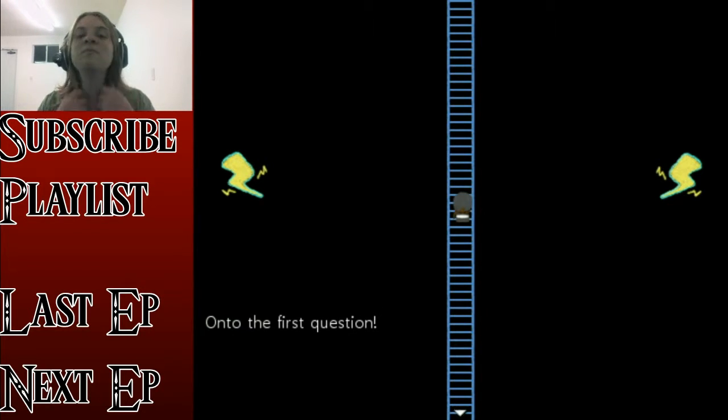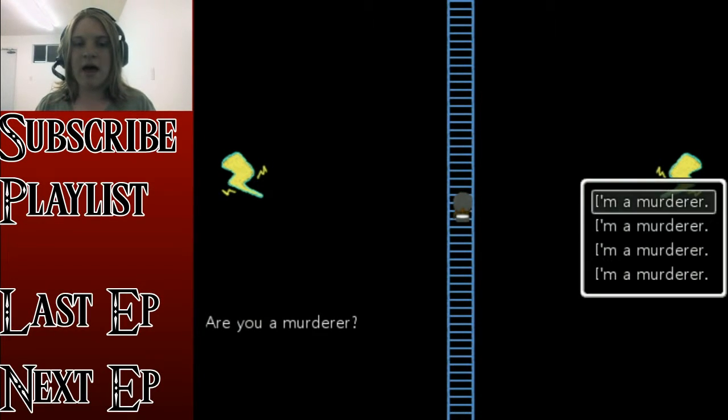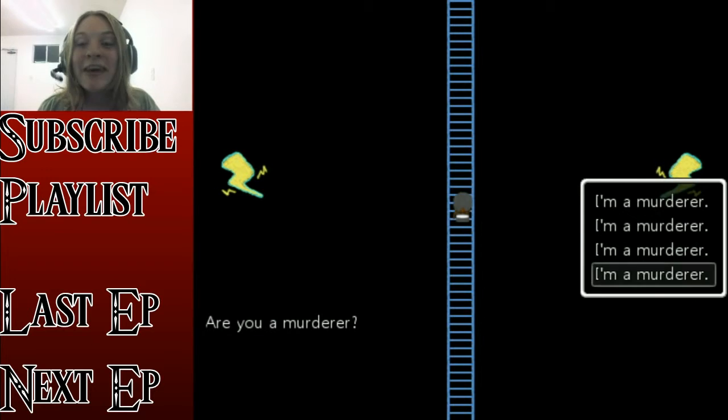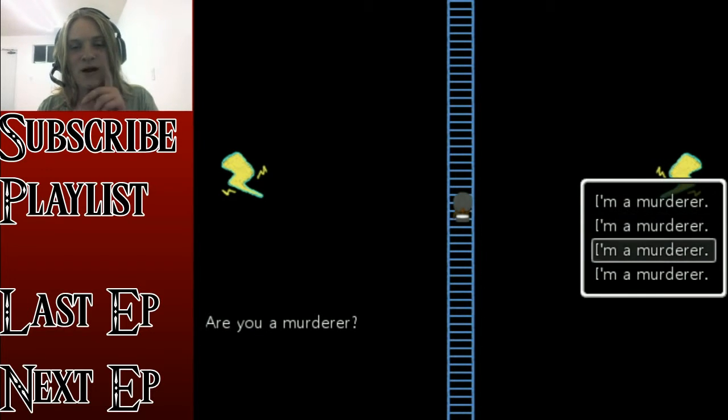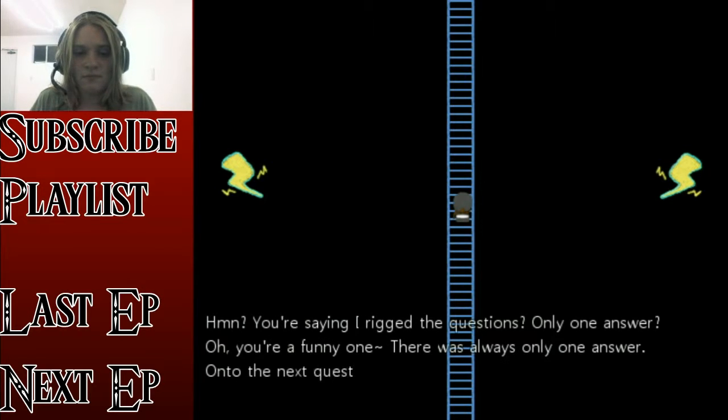On to the first question. Right. You're a murderer. We all know it. What do you think you are? Well, with the wide variety of options that I have here, I'm gonna say probably a prostitute. Yes, you are. And you nearly avoided death row. How exciting. Yeah, I did. You're saying I rigged the questions? Only one answer. Oh, you're a funny one. There's always only one answer. I actually didn't say that. I said I was a prostitute. What are you talking about?